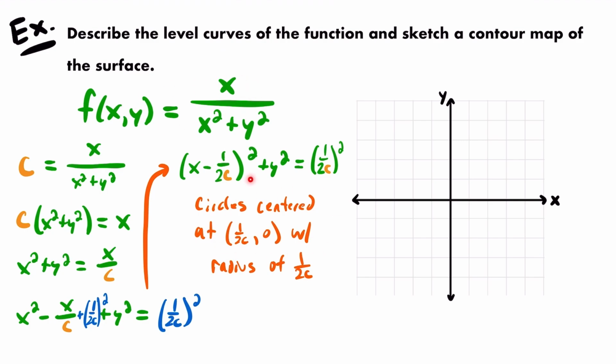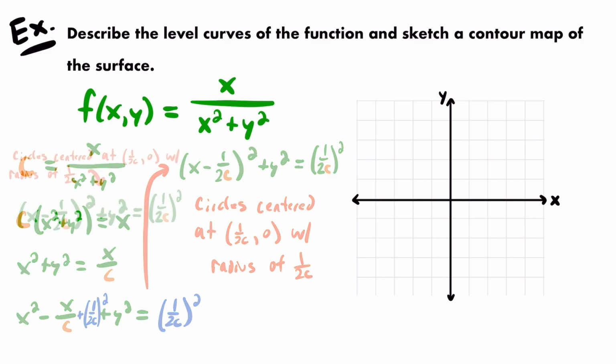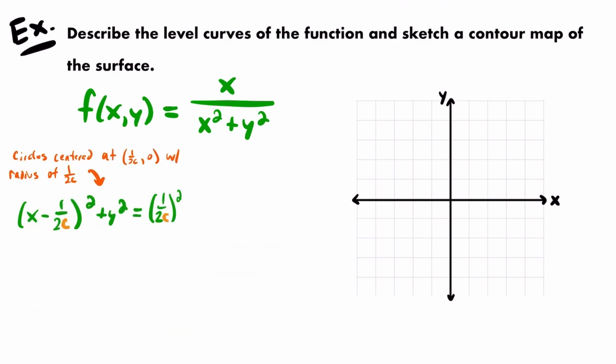And so now that we have described the level curves, let's actually find some and then graph them in the xy plane to sketch a contour map. And just like with the other examples, I always like to start with c equals 0, which initially might seem like a problem because plugging 0 into these denominators will result in a denominator of 0, which is undefined. But remember what our original statement was here when we set this function equal to 0? We had c is equal to x divided by x squared plus y squared.